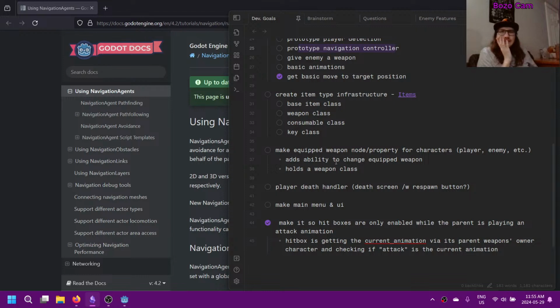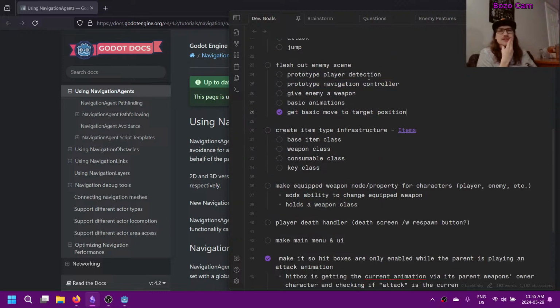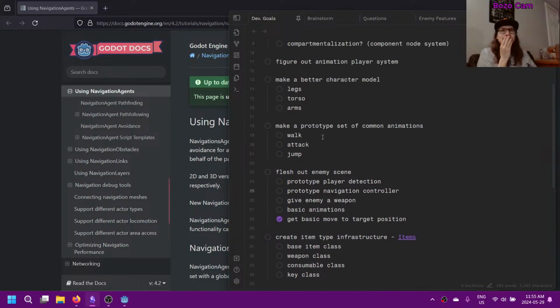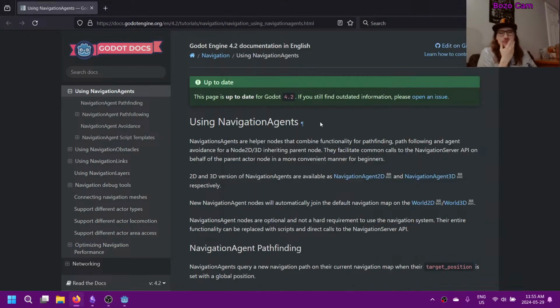I guess delete what I'd done, but it's okay. Today I'm hoping to just get this done, get that basic agent moving towards somewhere. Avoid ledges, maybe. That might be a little bit too much to ask for.